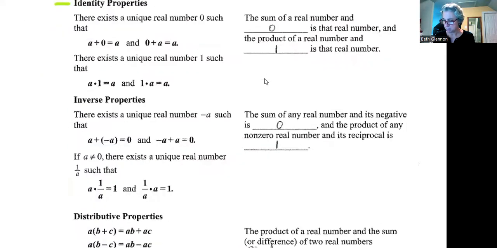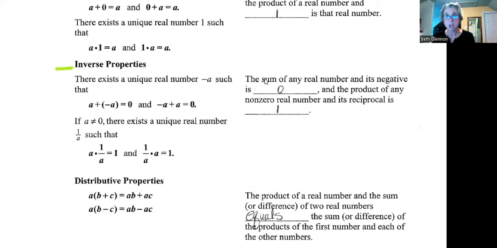And then we've got the inverse property. So, 2 different inverse properties. We've got one for addition: any number plus its opposite equals 0. Sometimes you would call that the property of opposites. People like that, prop of op. Our book doesn't call it that. Our book calls it the inverse property. And the reciprocal property: any number times its reciprocal is equal to 1, and that's the inverse property.